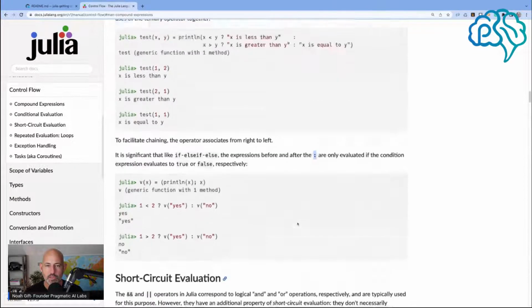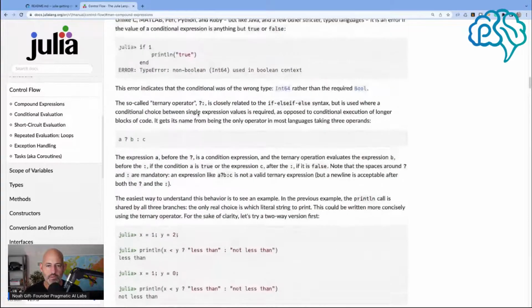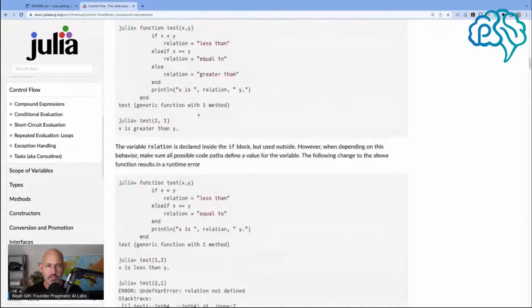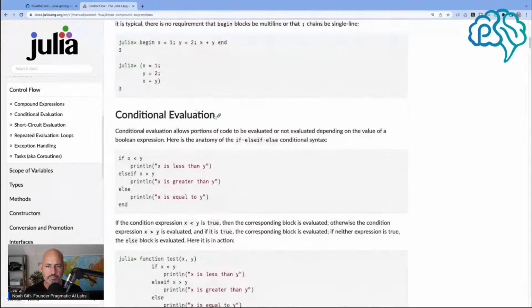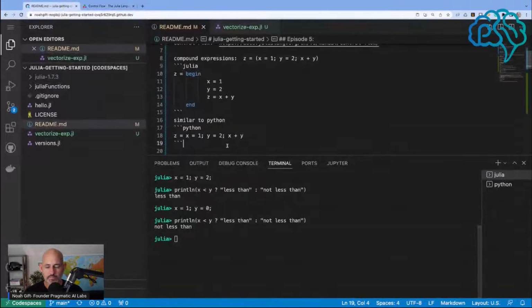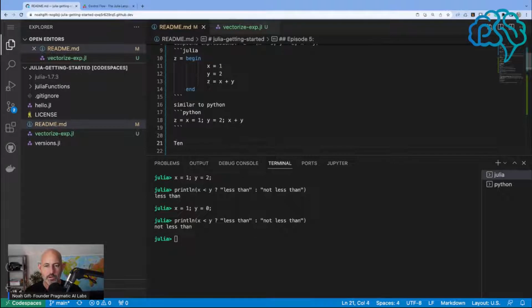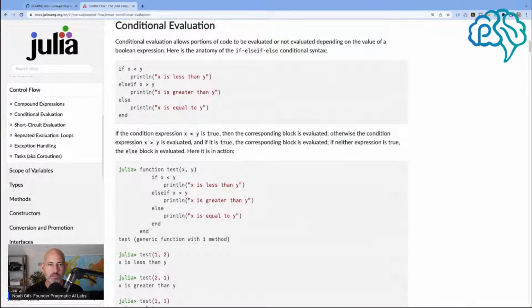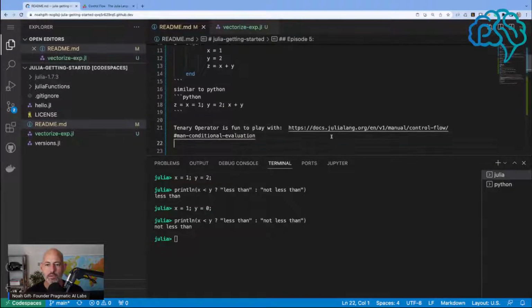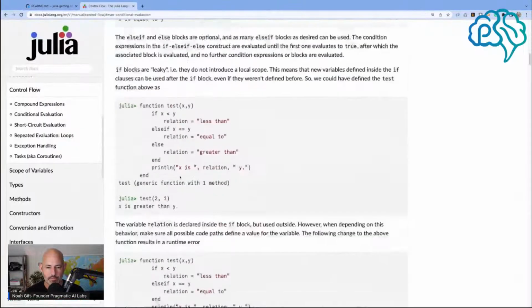Interesting. So yeah, those look like they're kind of fun to play around with. So I'll just put a note to that. Is there a note to this? Yeah, maybe I'll add a little note like ternary operator is fun to play with. So yeah, that's kind of a neat little thing to play with. Add that. And then add copy address. There we go. Perfect.